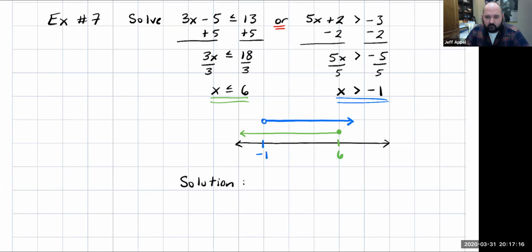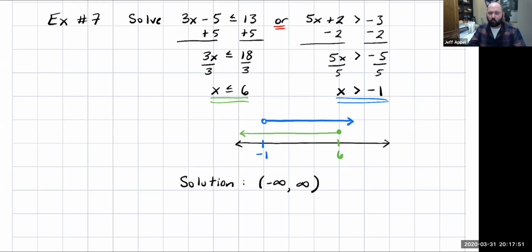Either graph, green or blue, how far to the left does one of them go? The farthest to the left that we can go is with the green graph, and that's taken off all the way to minus infinity. So we know for sure our answers are heading out towards negative infinity. And you can see from the blue graph that the answers are headed out towards positive infinity, and that there are no breaks, right? There's nowhere on either of these two graphs where we don't have a value.